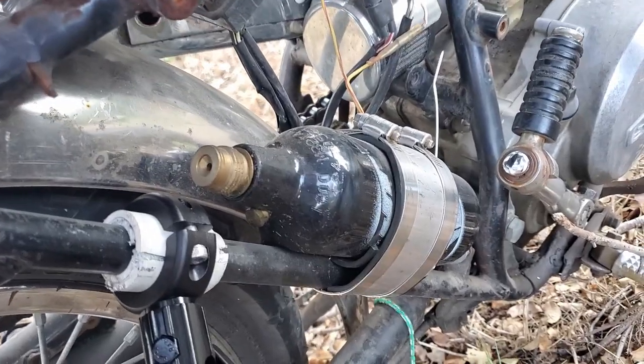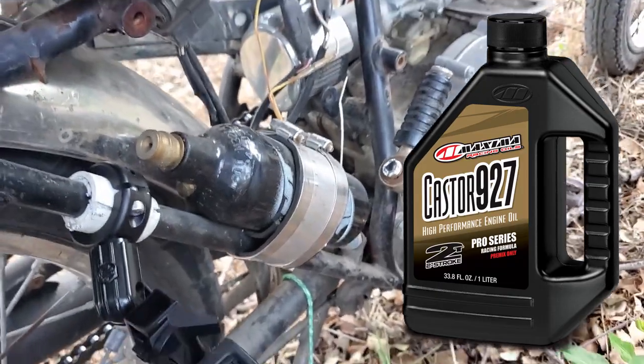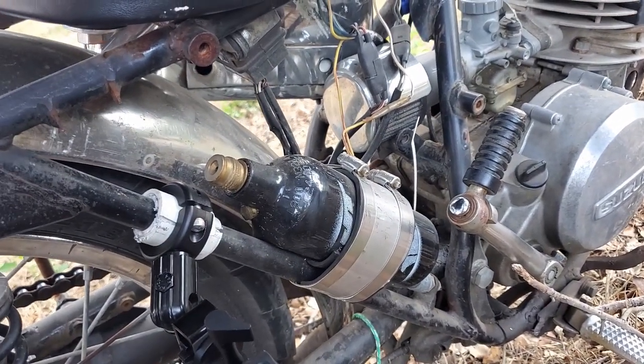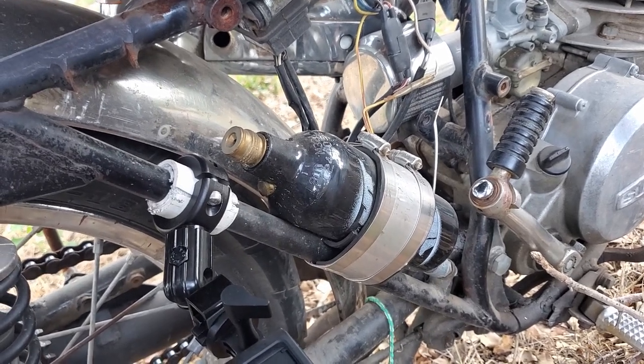And the only oil that will ever be put in this bike is Castor 927. I mean, this isn't an ad or anything, but I'm just saying there's no better smelling two-stroke oil ever made. I mean, if you have a two-stroke and you don't use Castor 927, you probably pour your milk in before your cereal and then eat it with a fork or something. I mean, seriously, nothing beats the old ringing and tinging.